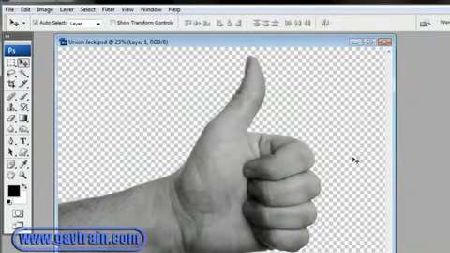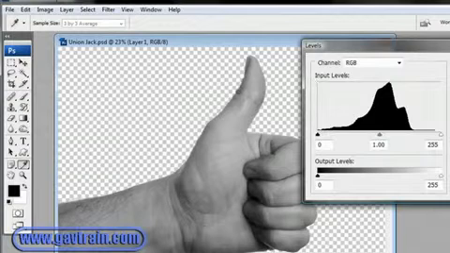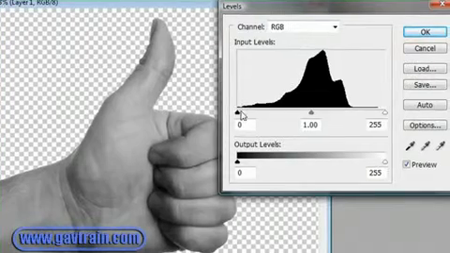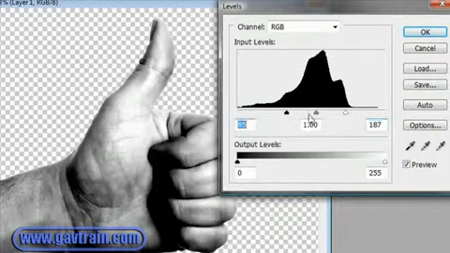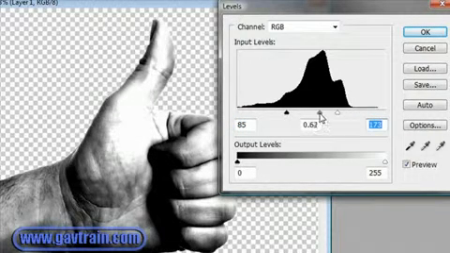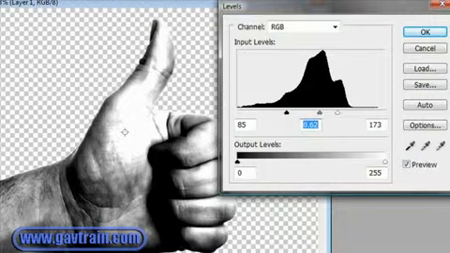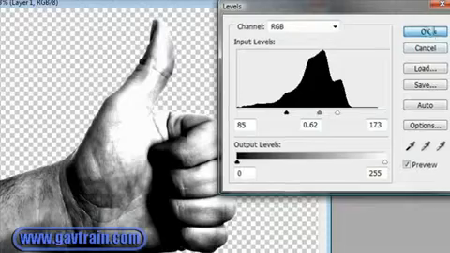And we really want a really good contrasty version of this as well. So back to Image, Adjustment and Levels. Because what the displacement map does is to look at the tones in the picture. So where it finds a good black, it'll push the pixels in one direction. Where it finds a good white, it'll push the pixels in another. And where it finds a mid-grey, it'll leave them untouched. So if we bump up the contrast, we can get rid of that sort of greyish tone to the hand and have an image that has a lot more contrast in it, like so. So now we have some really deep blacks, some really bright whites, and not that many grey tones. Okay, so we can click OK.